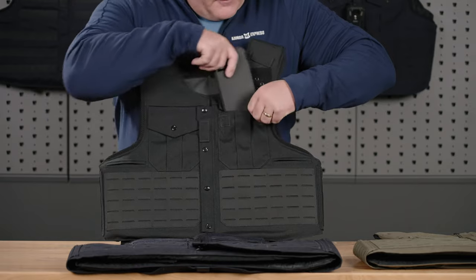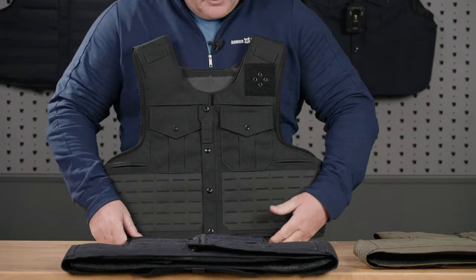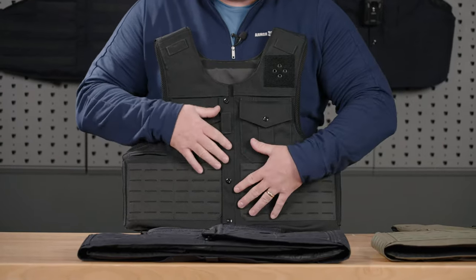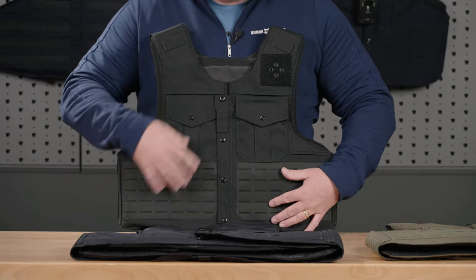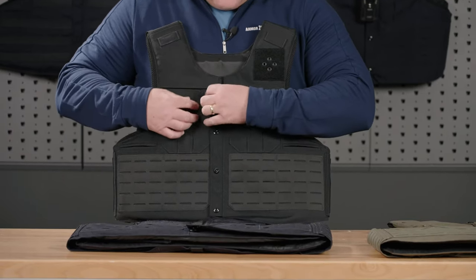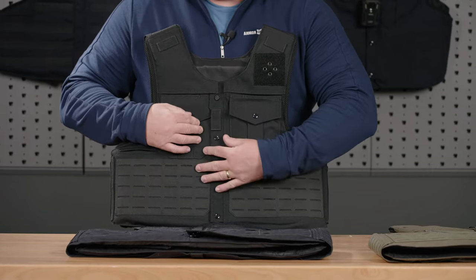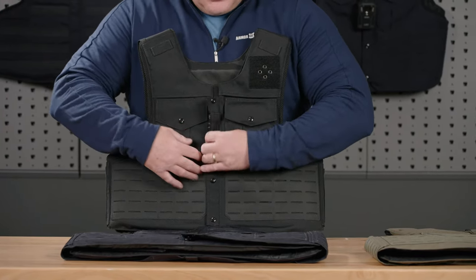Again, iPhone 11 with an OtterBox slides right in there, looks pretty awesome. Center mount cameras and microphones are getting a lot of requests from the field — sounds like that's what everybody's going to now. We needed to make a change here to make sure that we adapt with you in the field. Without losing the uniform look, we went to a molded hook and loop here to give it extra strength, so your camera and your microphone will stay attached when you're out and about doing your field work.